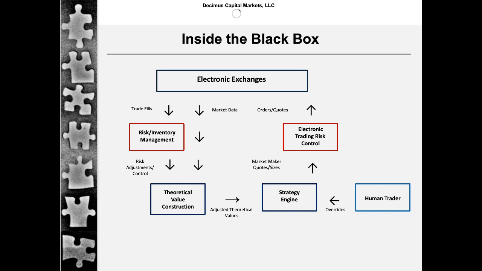There are electronic trading risk controls. Those controls are looking at feedback in terms of risk that's put on the book, and also anomalies like the amount of trading that we do within short intervals, trying to control and make sure we don't erroneously trade. And then as part of this, there's also automated price adjustment based on risk and inventory adjustment.